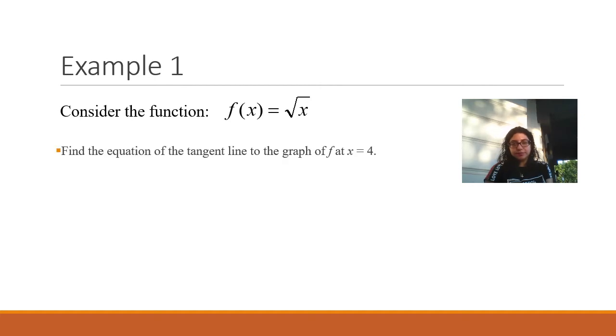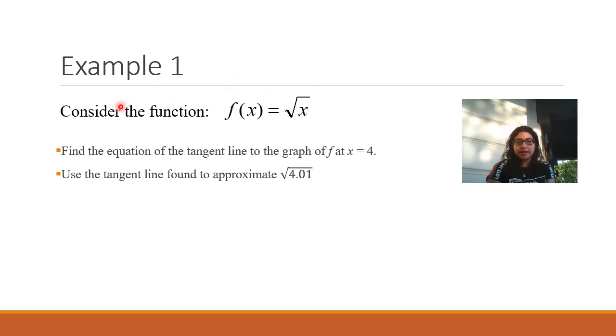Let's take an example. I have a function f of x equals root x, and then it asks me to find the equation of the tangent line to this graph at x equals 4. Okay, equation of tangent line, so y minus y1 equals m times x minus x1. And to have this equation, I need three unknowns. I need a value for x, I need a value for y, and I need a value for the derivative, or the slope. x is 4. If I substitute 4, I can get y, square root of 4, so y is equal to 2, and then I can have my equation.